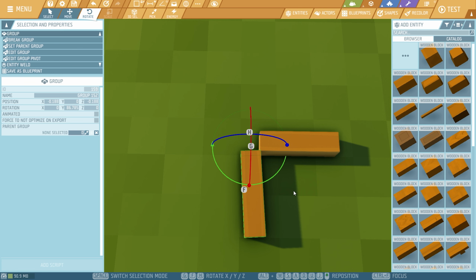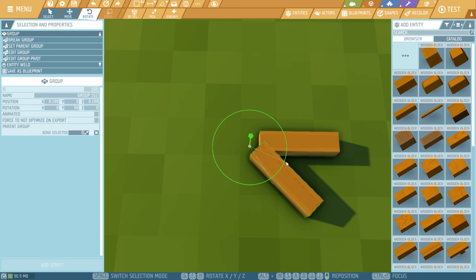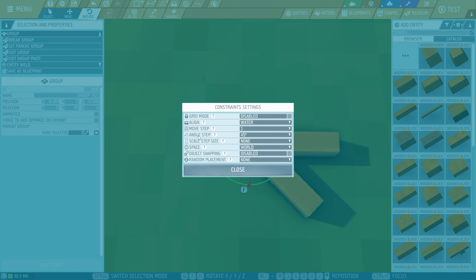First of all, if you press Ctrl Z, you can place it back where it belongs. Free place mode also has its own grid mode, which is this one down here. If we turn this on, now it needs to have certain degree angles. If I would move this now, you can see it moves at a point which I want. Why is that so? Well, if you click on this guy right down here, you can see here angle step. The angle step is 45 degrees. On grid mode, the angle snap is always 90 degrees. So in free place mode, if you turn angle snap on, you can choose 45, 15 or 5 or none.